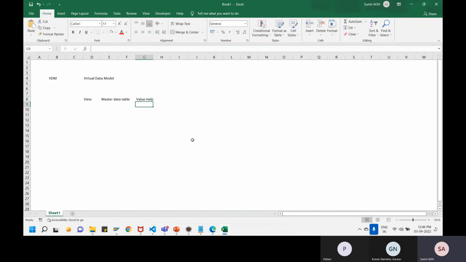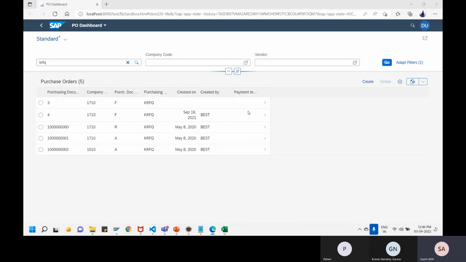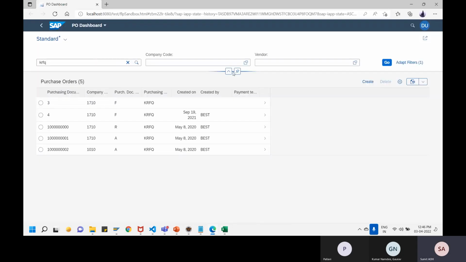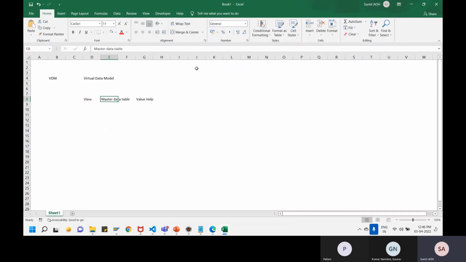So what ideally would become the purpose of this view? Would it be the actual full application? No, it won't be the actual full application. It is just providing some sort of interface to the application. If my whole application is something which we can visualize over here, and one of the views referring to my master data table is helping me provide the value help, it is providing an interface for my whole application to that master data table.